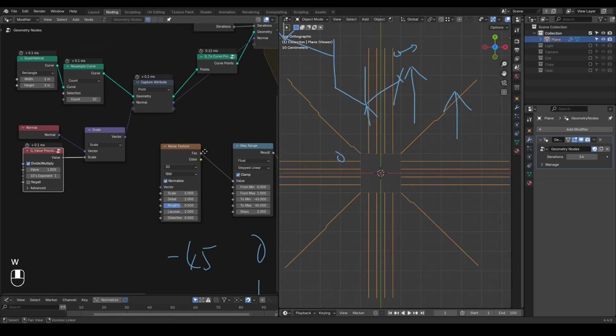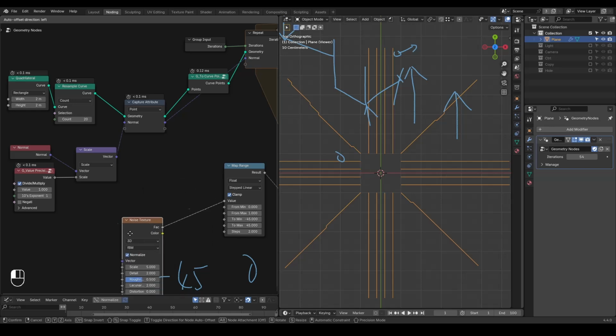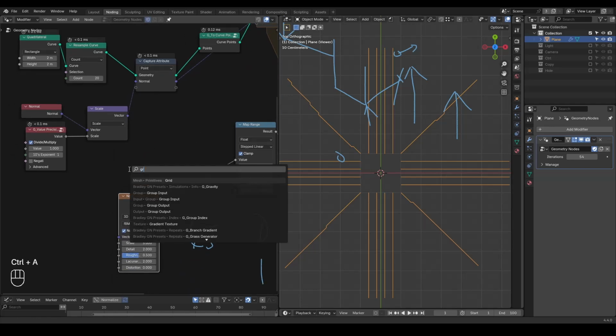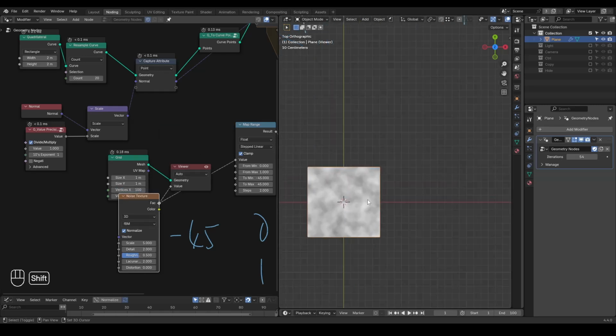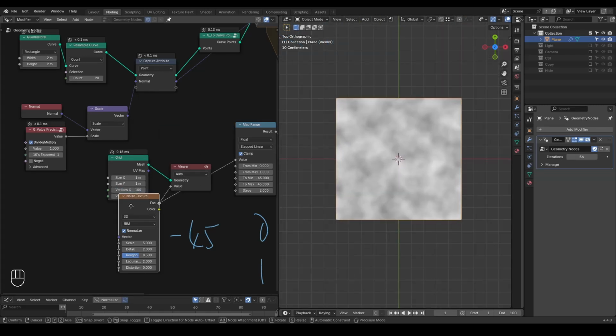Another issue is that if you look into this noise texture, probably on a dense grid, then you will realize this factor is not 100% black and white.